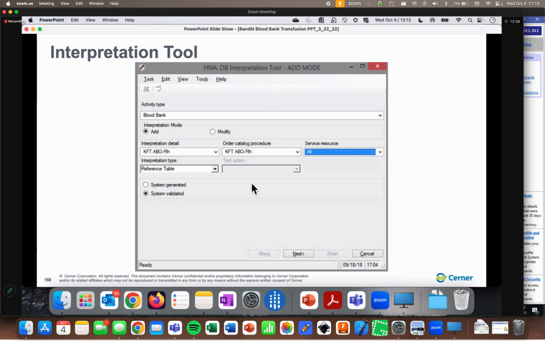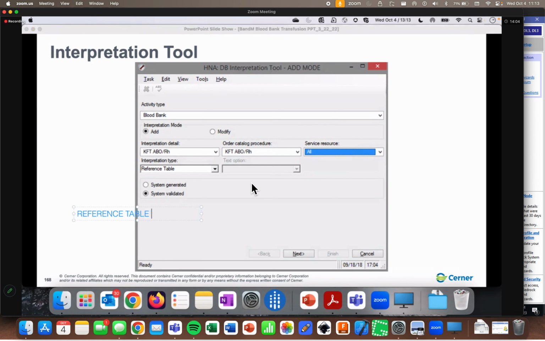I don't know why this one is the one that people think they can pick by default. So reference table is only ever used for ABORH procedures. So I'm even going to type it here again on the slide.